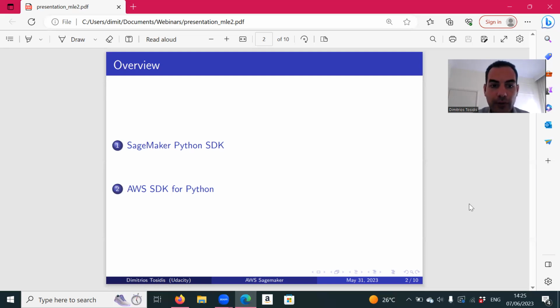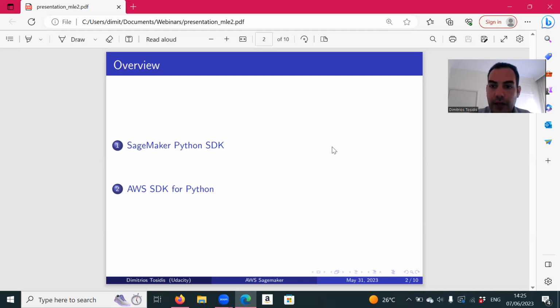The second approach is the AWS SDK for Python. This is another library that integrates Python code inside the AWS services, and what it does is create AWS resources. So the first approach is a high-level approach. You have some APIs and you just call the APIs in order to make your model.